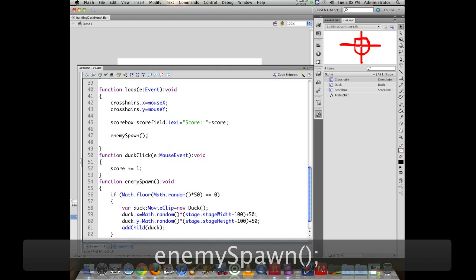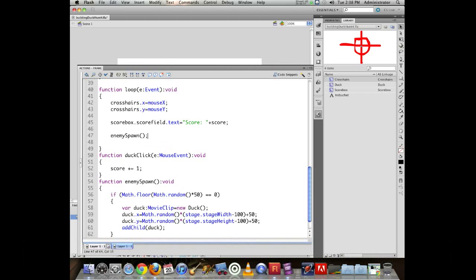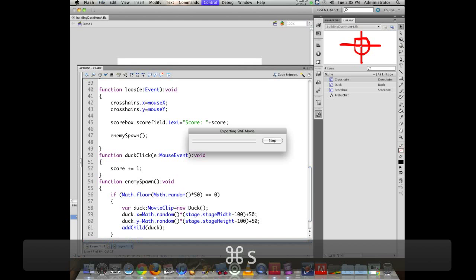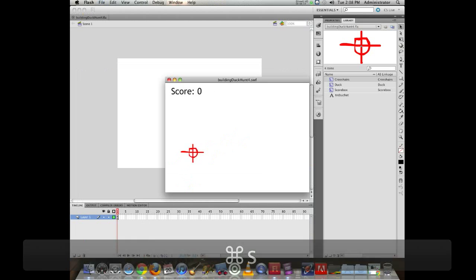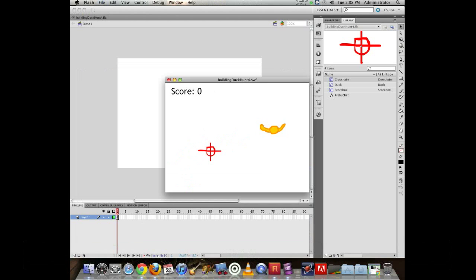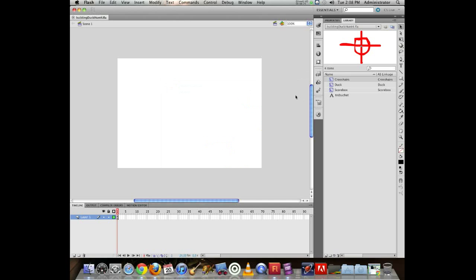So I call the enemy spawn function, but it won't generate a duck every frame, but it will do it periodically. So we should see there's one duck. If I wait 2, 3, and now they're starting to. Oh, so maybe 50 is a little too high a number because they're not appearing very frequently.